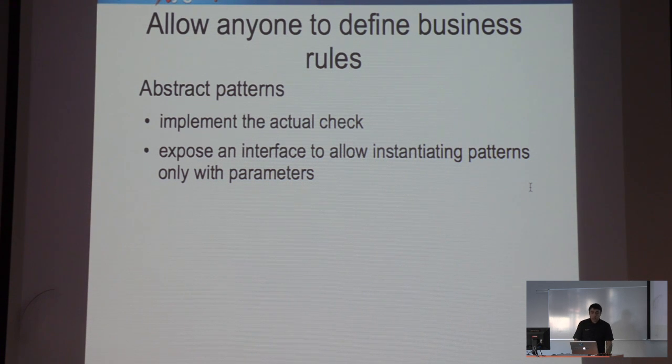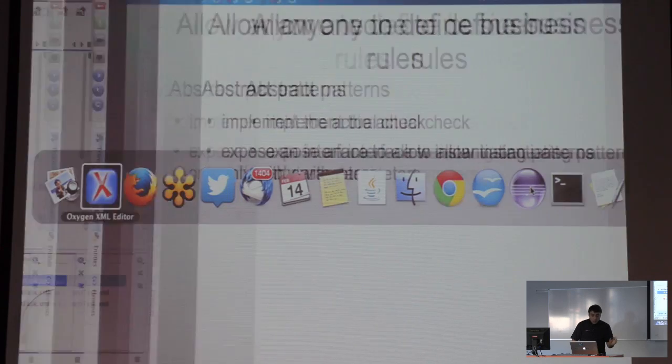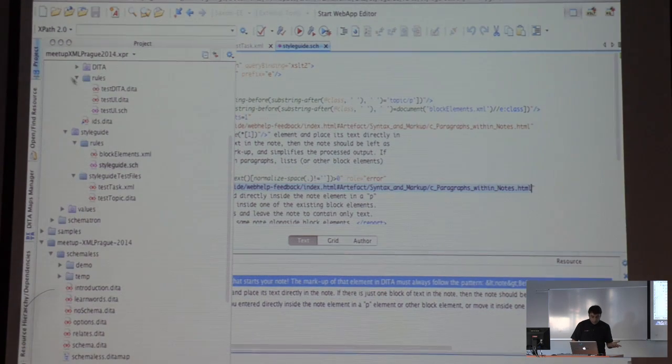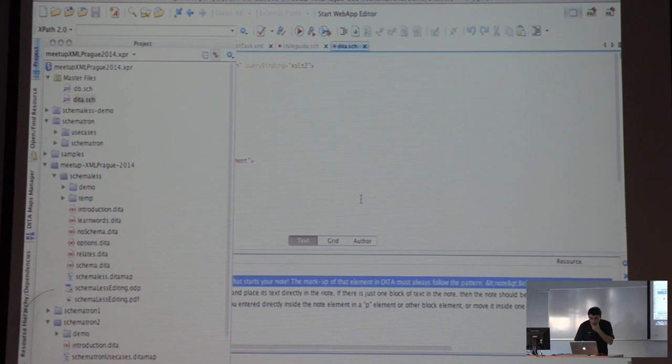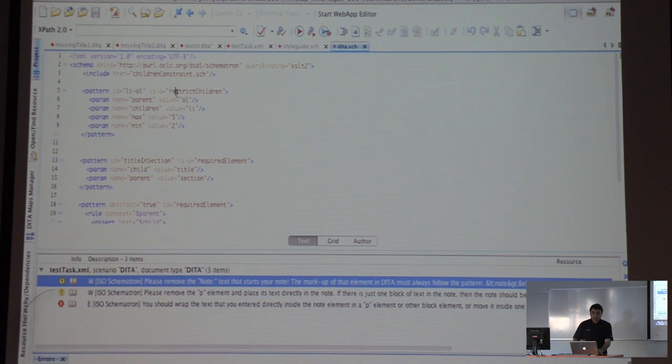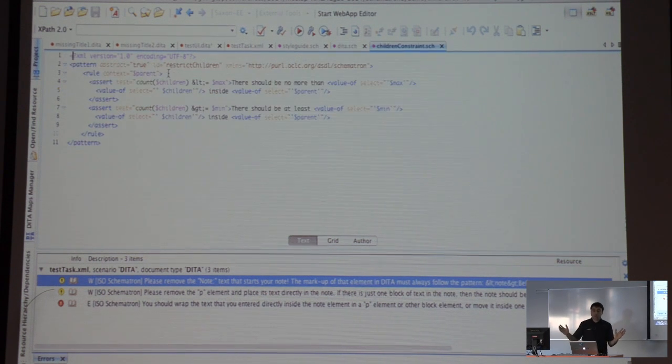Let me see. Abstract patterns allow anyone to use Schematron as a developer, not as a user. Why? Because, and I will finish with this, let's say you as a developer provide a set of abstract patterns, right?